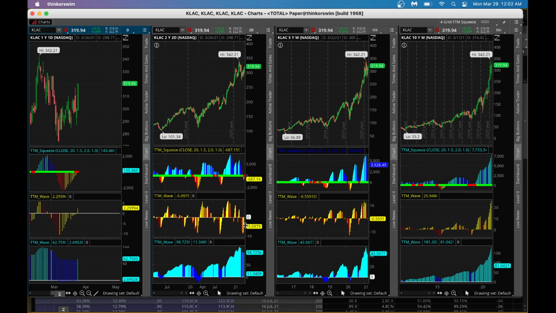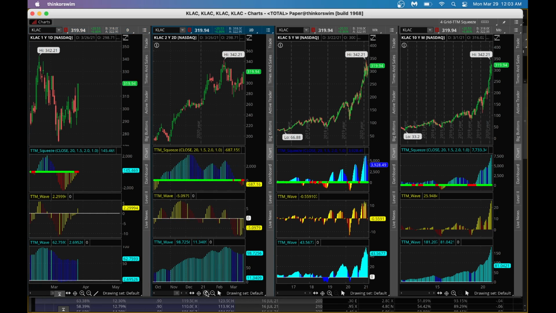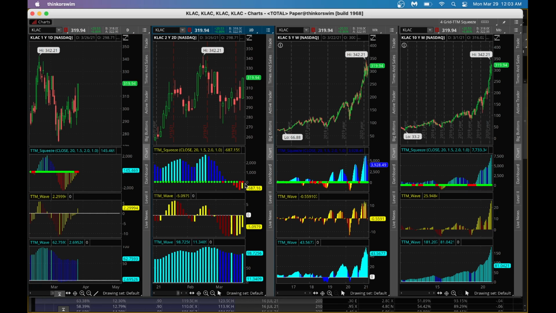So if you look here, the two-day chart, same story. If I make it a little bit bigger here, we've got a squeeze about to be formed. We've got the first yellow bar after a couple of red bars, indicating there is some bullish bias. And in the shorter term A wave, the yellow bars are getting shorter and shorter. Yellow bars, as we talked about, mean a positive bias.